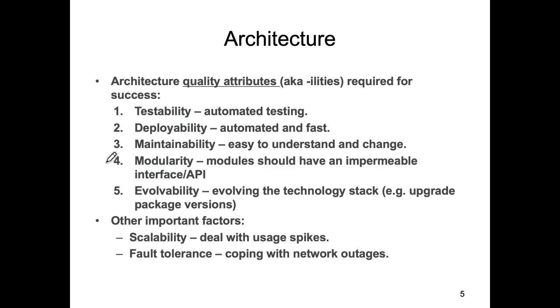Modularity. We have a general sense of what modularity means. The software is broken up into modules, but a module here is bigger than a class, really. A module refers to a collection of classes, and that collection of classes implements some particular feature within the overall application. And that collection of classes, which we'll call a module, has an interface that allows other modules to use it.